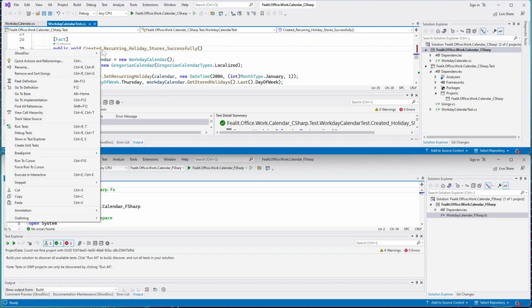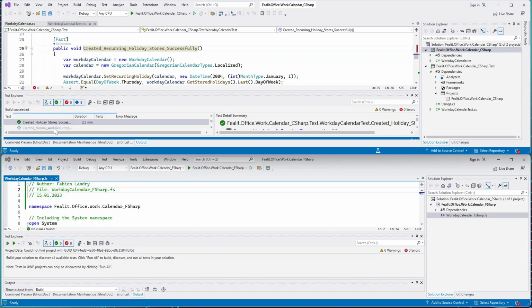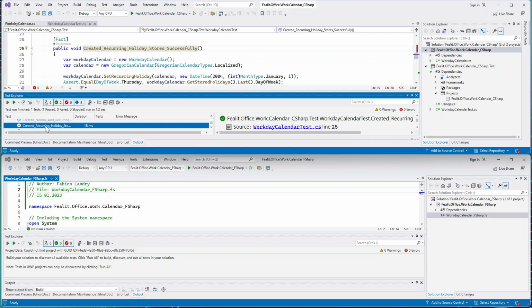So let's just go right ahead and run this method. Let's right click, debug, no, right click run, sorry. And we should expect that the test succeeds. So we have a green check mark here, which indicates that it succeeded. And we have a green check mark here, which indicates the same.